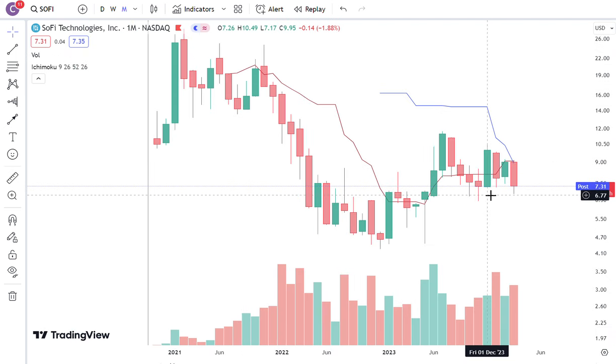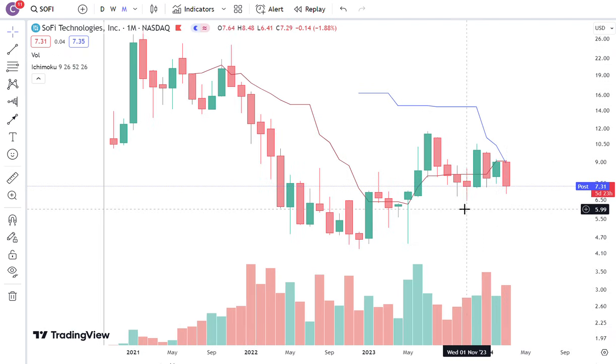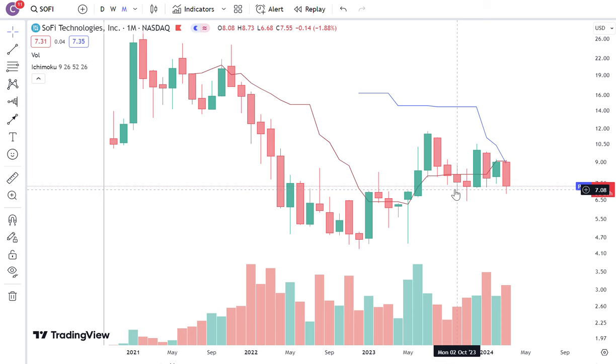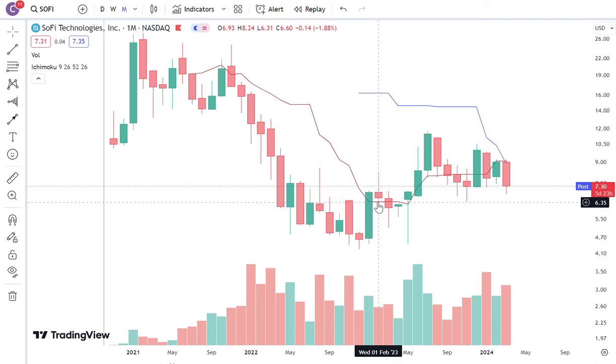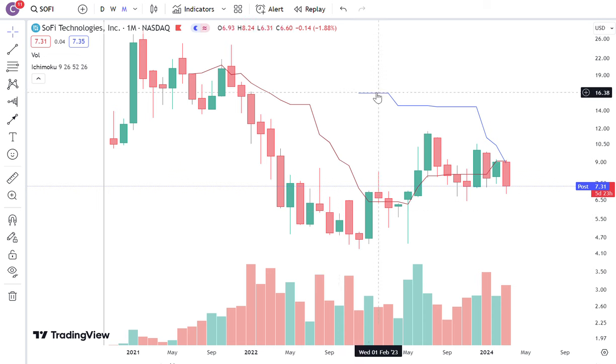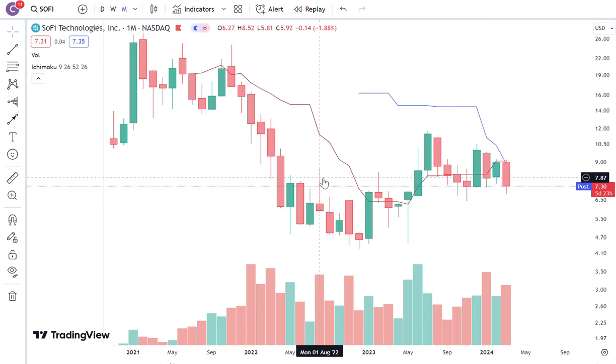The key thing, though, is that I have a few pieces of evidence that really make me think that this is a very nice basing behavior. There are quite a few things pointing in the bullish direction. I don't like chasing. I actually like to buy using a combination of strategies. One strategy is I do chase. For example, I did end up chasing the semiconductor sector because I think it probably has ways to go. I am chasing QQQ. I buy QQQ every week. There are a lot of things I am chasing. The Bitcoin miners have been making higher highs and higher lows, and I've been chasing because I still think the big move hasn't happened yet.